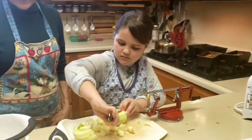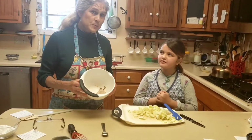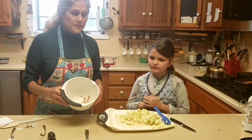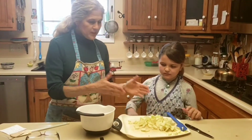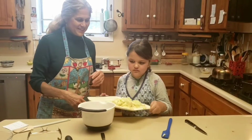This recipe came from Casey Burgess. Inside the bowl is 1 tablespoon sugar with 1 teaspoon of cinnamon. And she's going to put these apples into there and kind of mix it up.